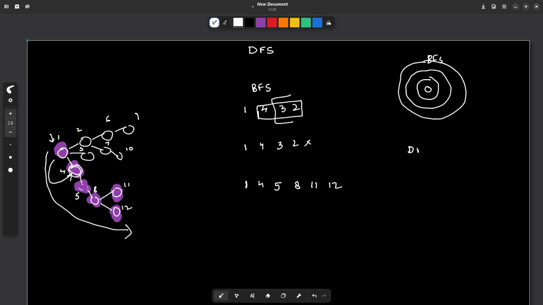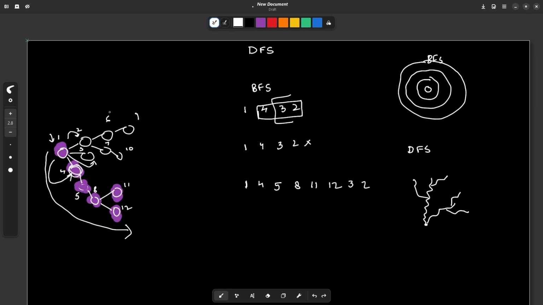Now, if I talk about a DFS, you will see if you are at this center, you will start exploring in some direction here, and then you go in some direction from here, then from here, and then from here like this. So this will look something like a tree branch. In this case, you have explored this whole branch. Now you go to the next neighbor, let's say this is 3. The next neighbor of 1, 3, is included here. Since 3 does not have any further neighbors, we go back to 1 and then try exploring the next neighbor of 1, which is 2 in this case.